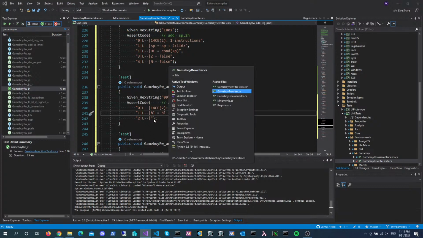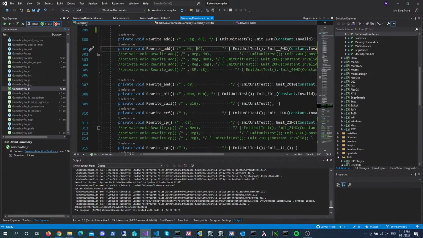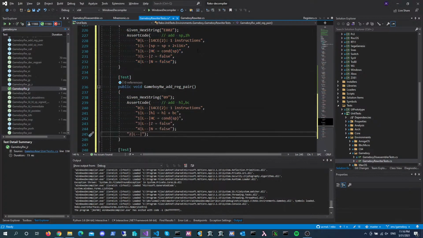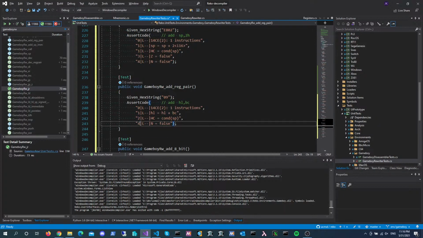And in this case, the bits that we set are HC again, but we only set the N bit to 0. We don't touch the Z flag here. So we can copy this. We'll need to fix up those indices. But here, actually we don't set the Z at all. So that's going to be that. And then this is going to be that.